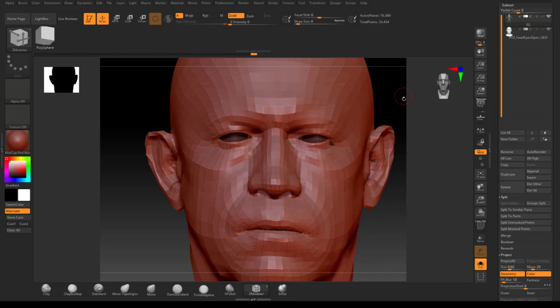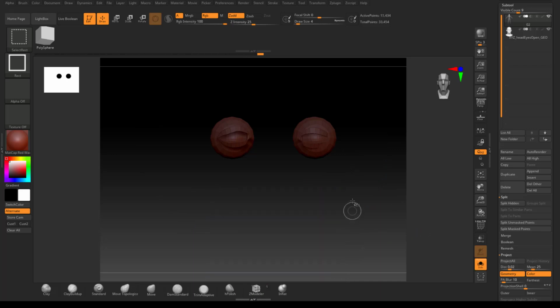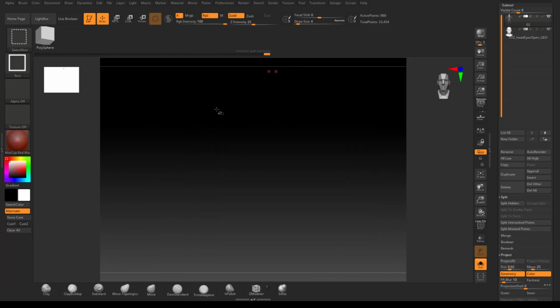So this is cool. As you can see, my eyes do not match this new face. Let's move the eyes. So clicking here, giving my eyes separate polygroup again.